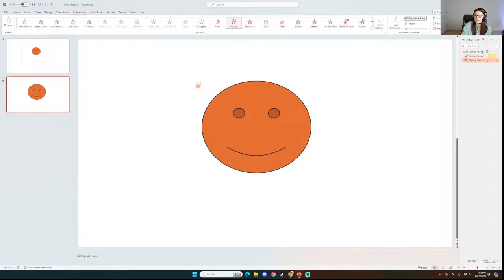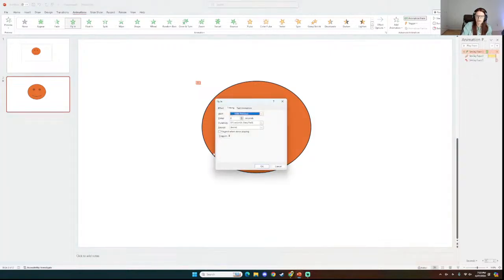If I add it here, if I click here, I want it to start after it spins to disappear. But I now want it to wait 3 seconds before the smiley face comes in. So instead of doing with previous, you're going to have it on with previous, go to timing, and you can choose a delay.